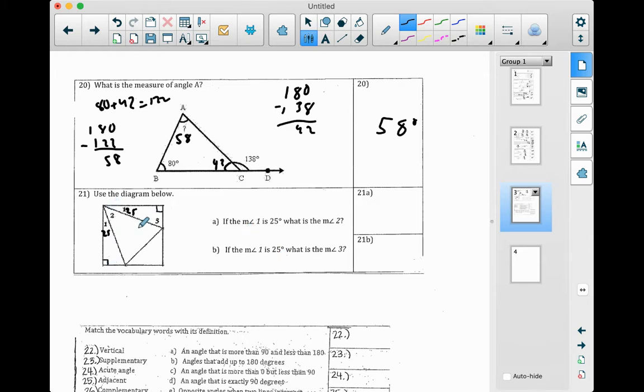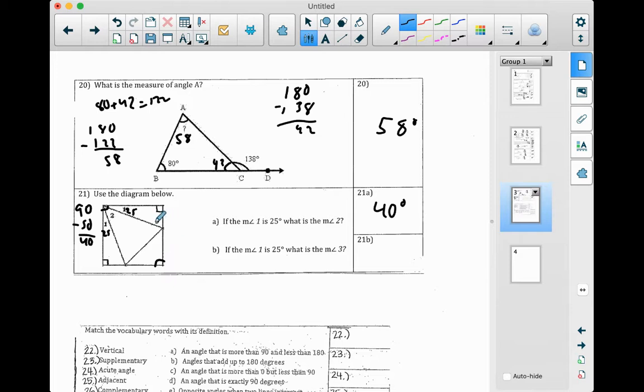Okay, so you see the boxes in the corners there, so this is a square. These are all right angles. So if I want to know angle 2, remember this right angle is broken up into 3 angles. We got 25 degrees here, 25 degrees here, and then whatever angle 2 is in the middle. So if I add up those 25s, that's 50. Subtract 50 from 90, I get 40. So if angle 2 is 40 degrees, that's what it needs to be for this to be a right angle. 25 plus 40 plus another 25 is 90.